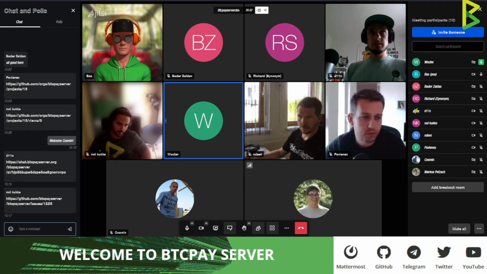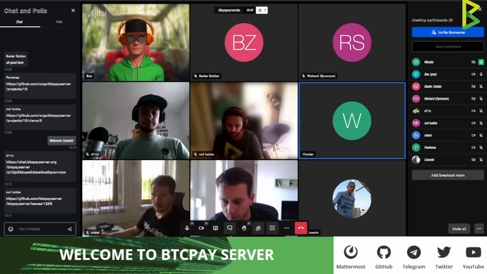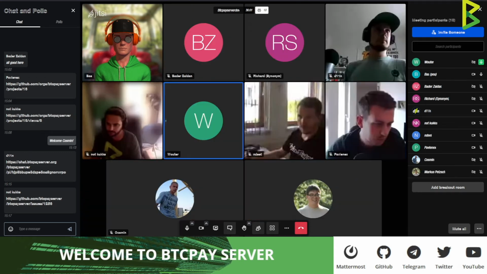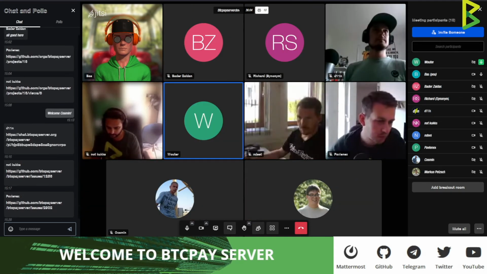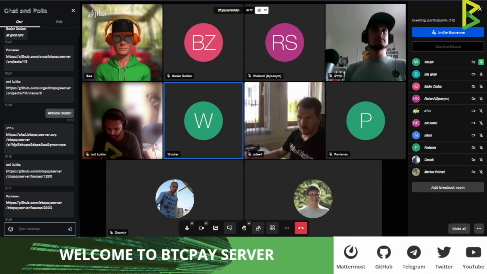It's basically when you want to link an e-commerce site to BTCPay Server. Ideally, you would have a connect button in the e-commerce software, and that would take you to a page where you can authorize the connection. But the UI for the authorize page is not very logically designed.